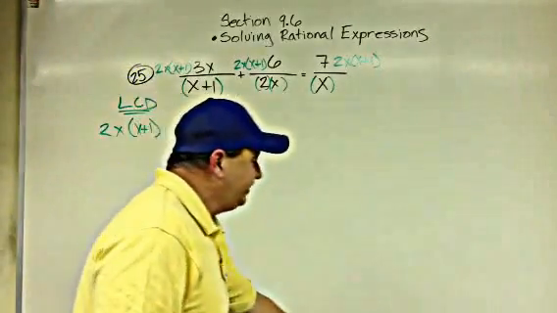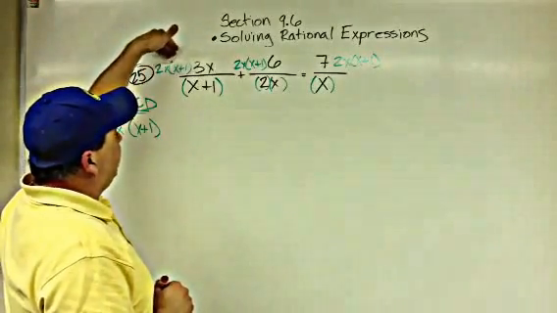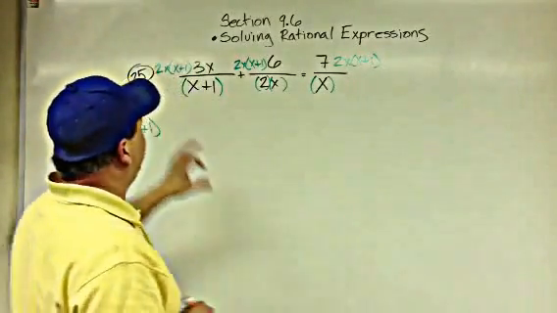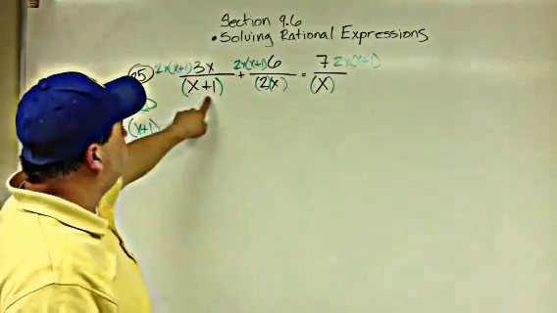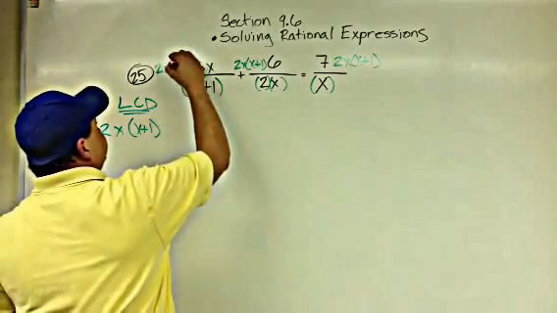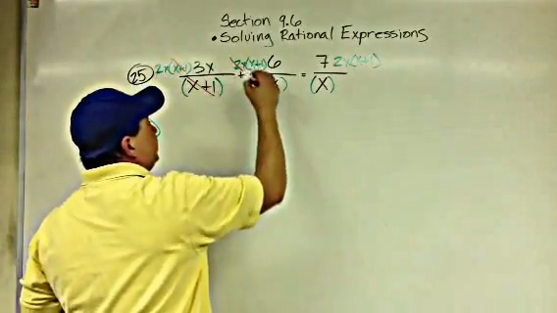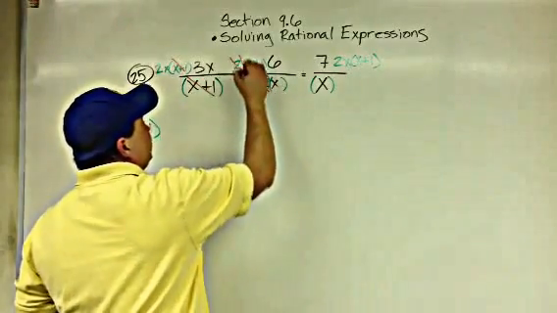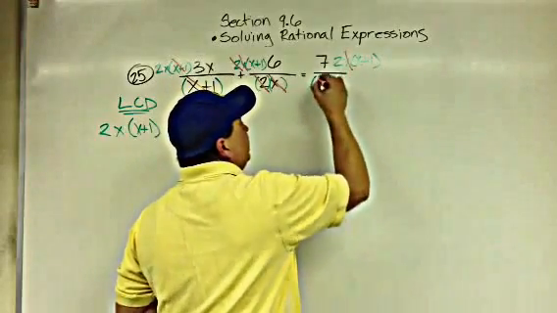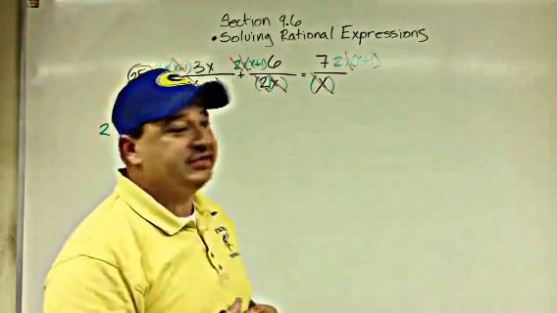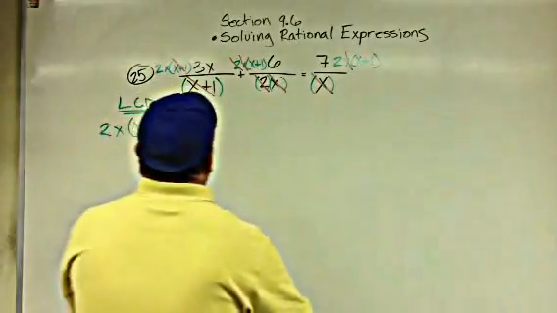So remember again that we are not trying to multiply the numerator by our LCD and then simplify. The whole purpose is to cancel the denominator. And if you look closely, we have an x plus 1 over an x plus 1, so those are going to cancel. If we look over here, we have a 2 here that cancels with the 2 here. We have an x here that cancels with an x here. And over here we have an x that cancels with that x right there. So it looks like we've gotten rid of our entire denominator, which is perfect. Exactly what I want to do.